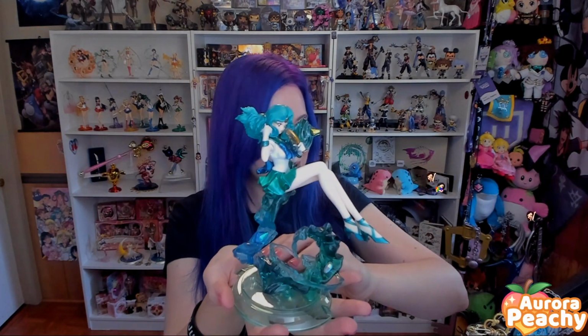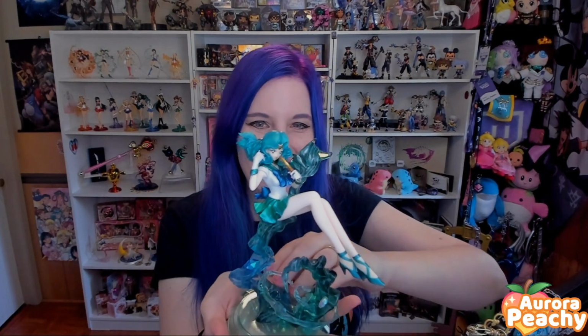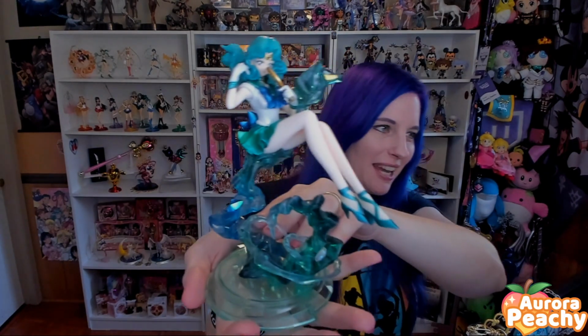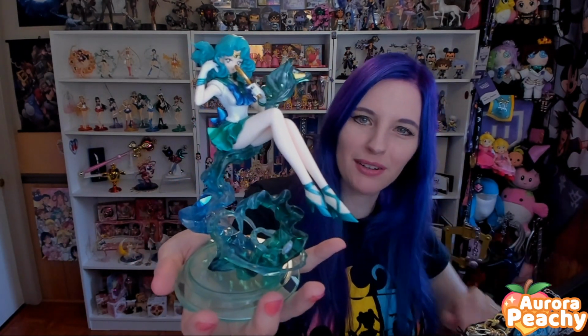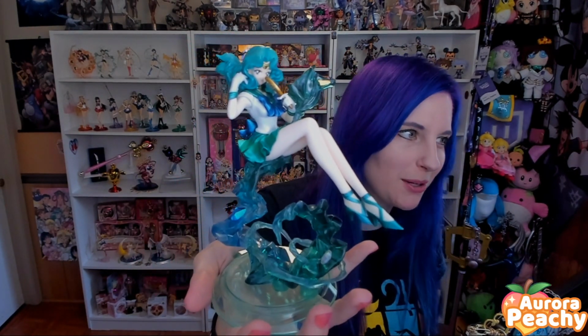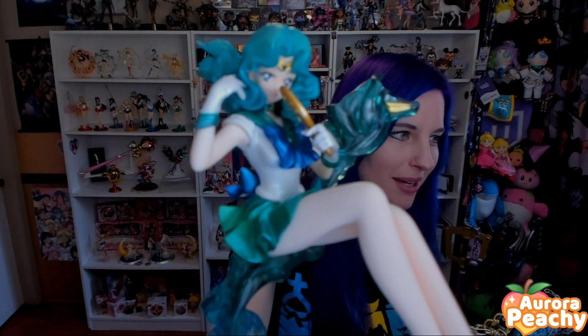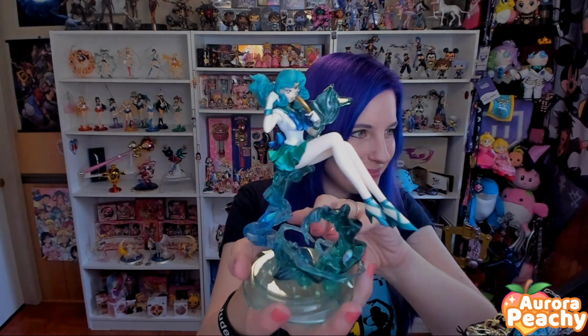Let me adjust the contrast and stuff here. This is a little bright. All right. So here's Neptune completely out. I'm scared holding her up. I tried to adjust my camera settings. Nowhere near, of course, as beautiful as in person. And it's hard to show the details. I'm just using a webcam, have to manually focus here. So sorry for the wonkiness.